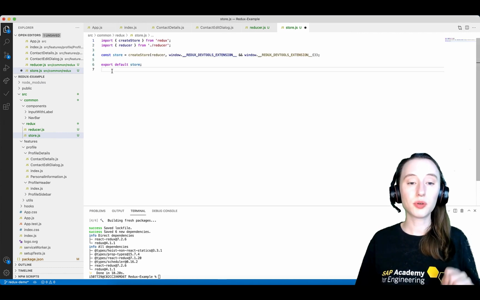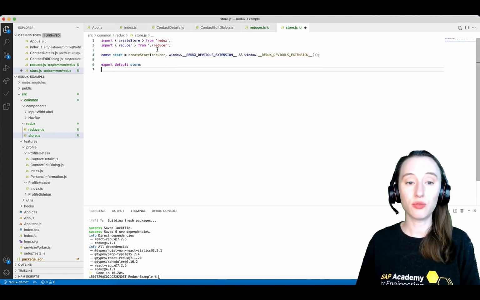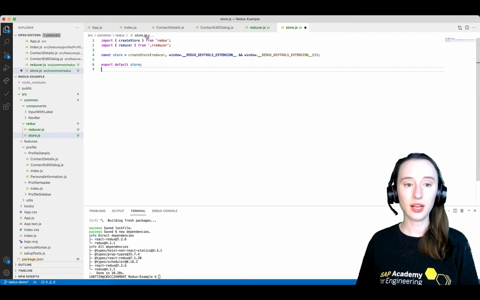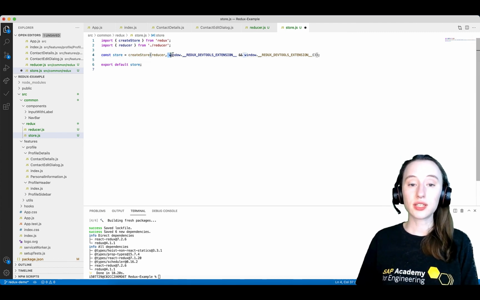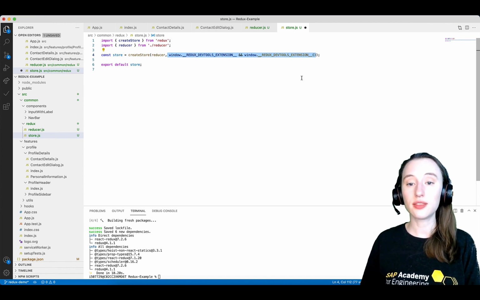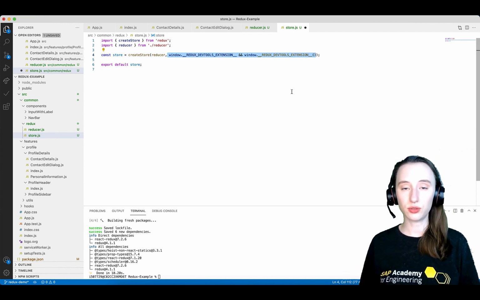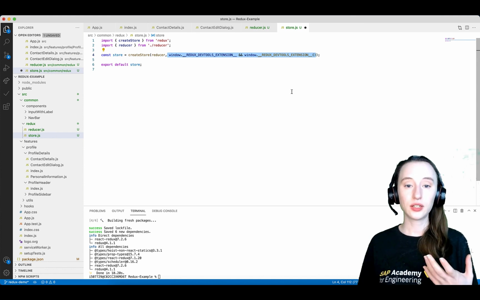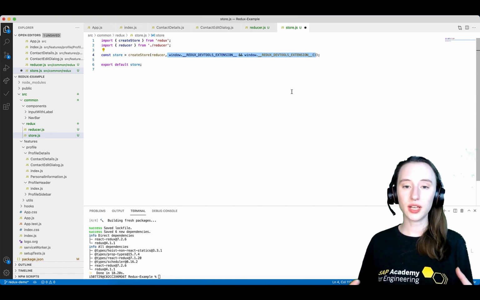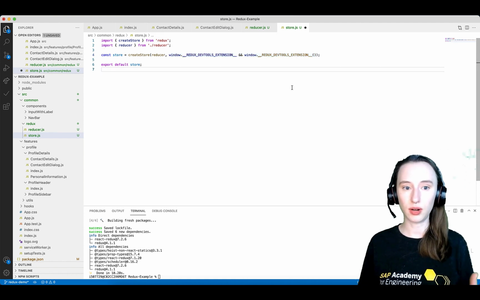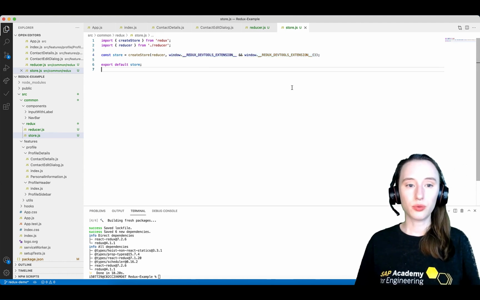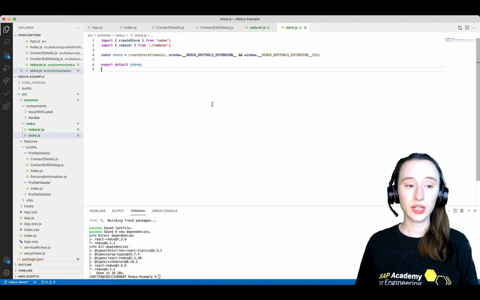And our store is mostly created from the reducer that we've just made and also the createStore from Redux. If you'll notice, there is this code right here. This is to get our Redux DevTools extension to work. It's actually not needed with Redux Toolkit because it is automatically set up with the wrapper around Redux. So with that, that is the third piece that we need to set everything up.